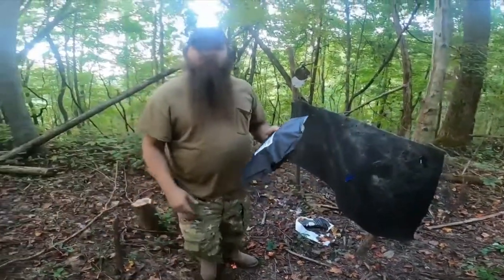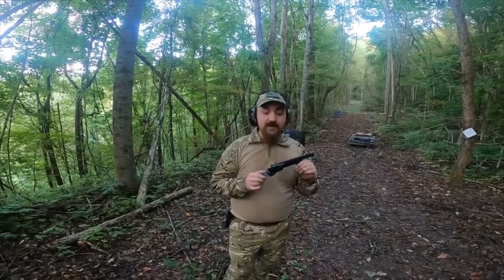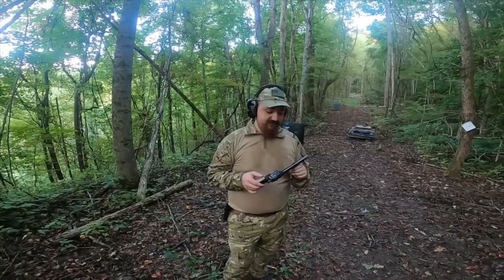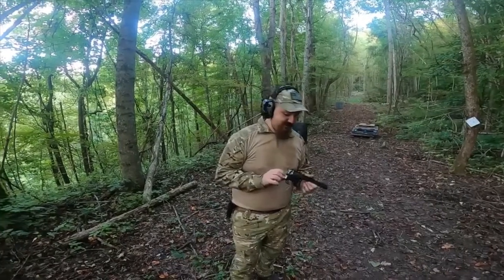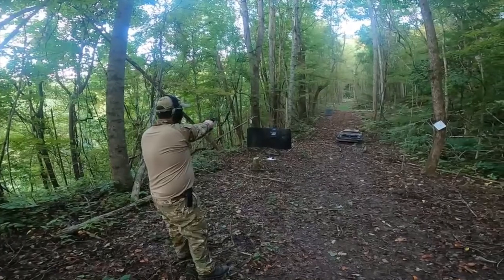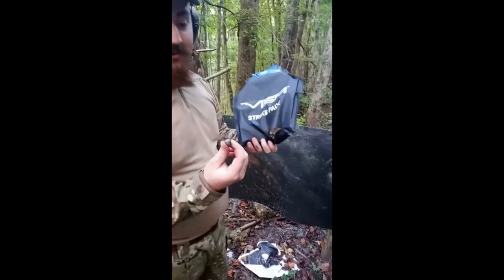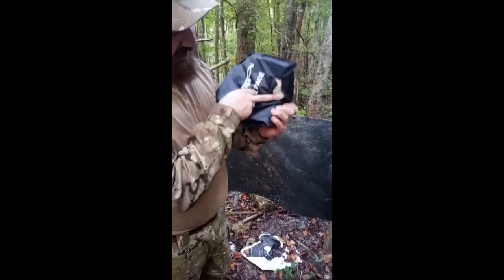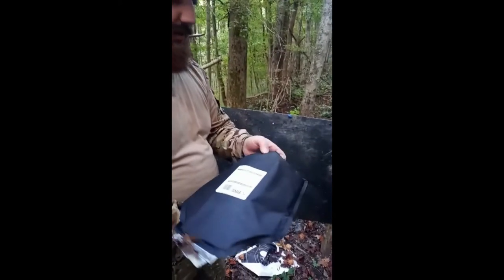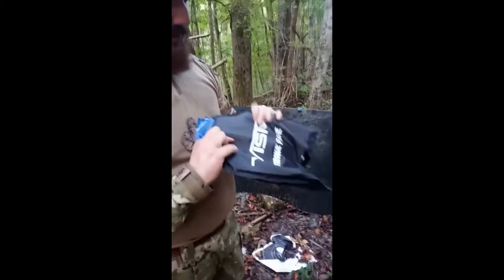So we are going to step it up to something different. Up next: Ruger Blackhawk .45 Long Colt. We do not have a .44 Magnum, so this is the biggest handgun I have today. Let's see if it will stop it. This is a .45 Long Colt slug — it did get caught. I am assuming this is Kevlar. It did not break through on the back. It is severely deformed.